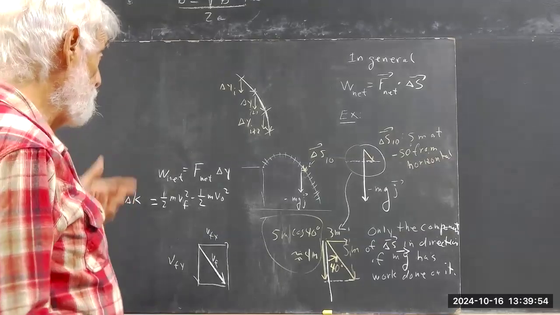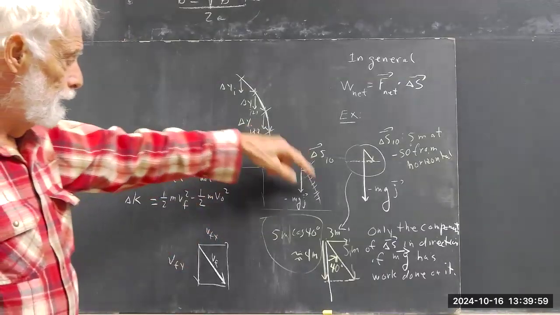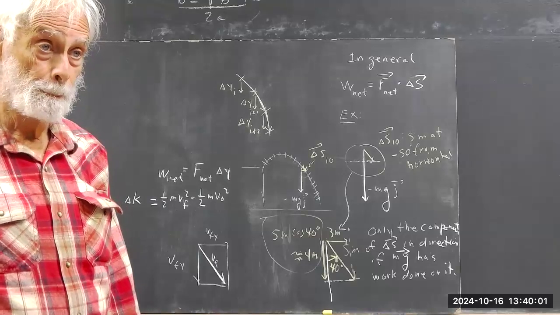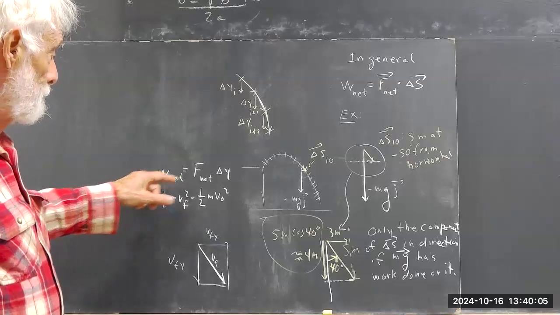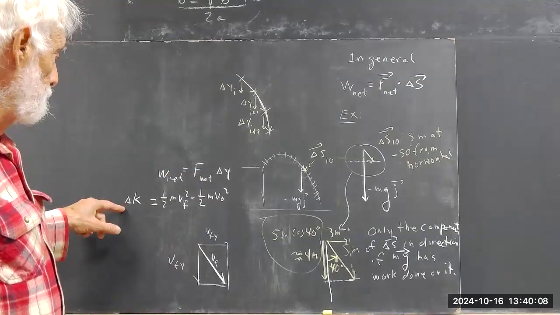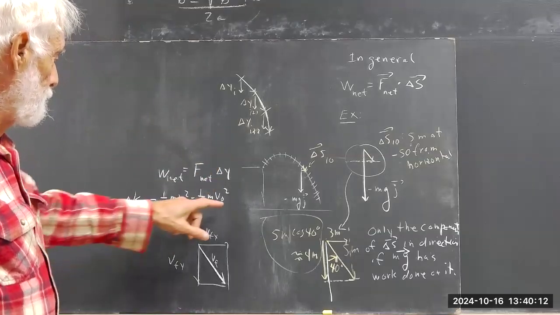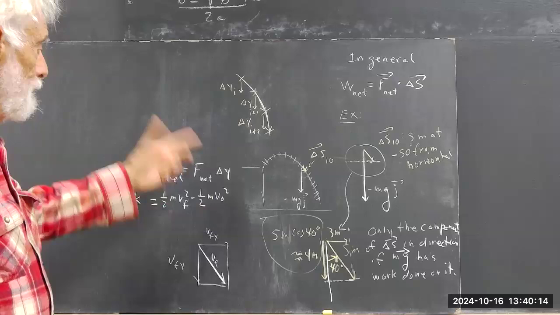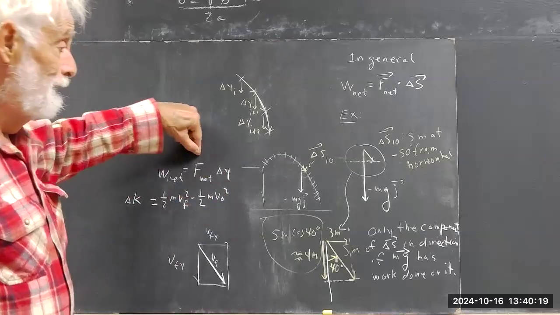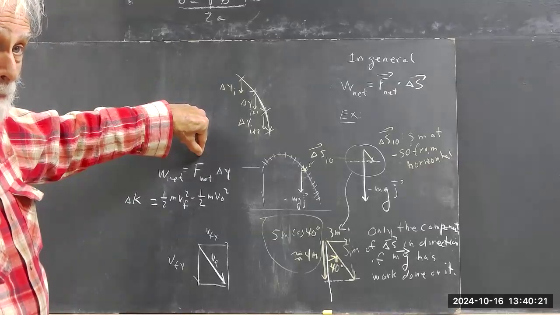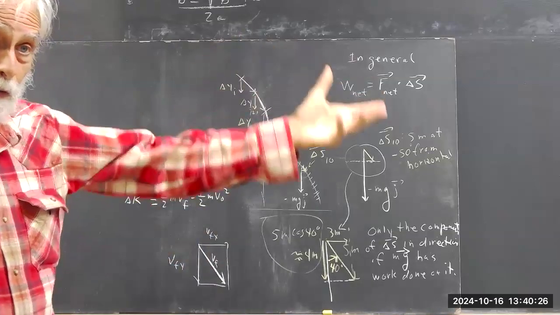All right, back to this. You understand how much simpler this is than the analysis you did on that problem, right? If you simply understand that W net equals F net delta Y, which equals delta K, you know F net, you know delta Y, you know V naught, and you know the mass. You don't even have to know the mass, because F net is negative mgj, so the mass is here, here, and here, you divide it out, and it goes away.